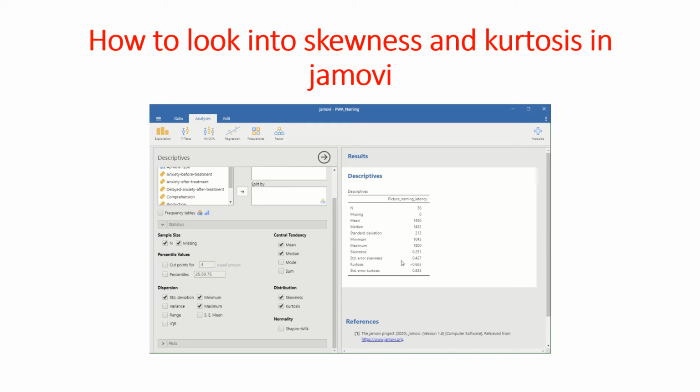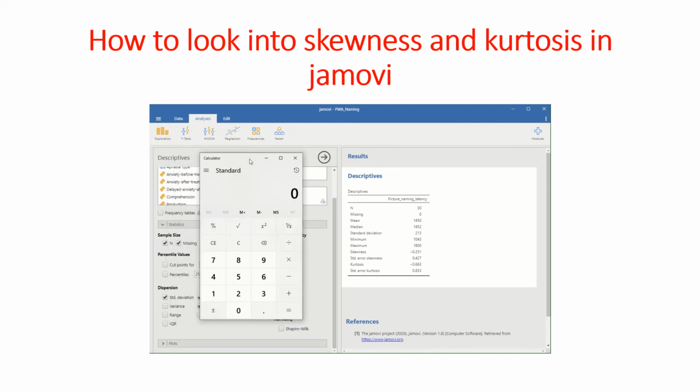In order to calculate whether we have a serious skewness or kurtosis here, we always divide the skewness by the standard error of the skewness. And if it's below 2, as I said, it means that we're safe to proceed and our distribution is not suffering from a serious level of skewness.